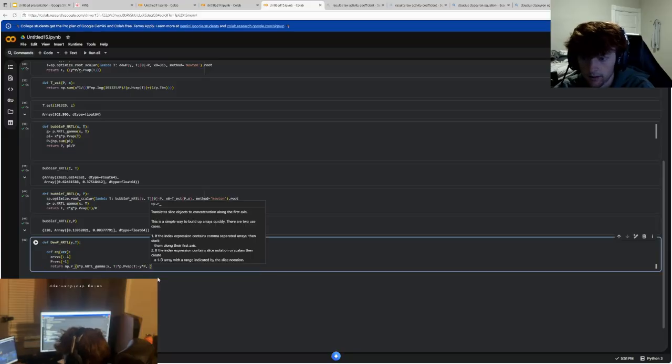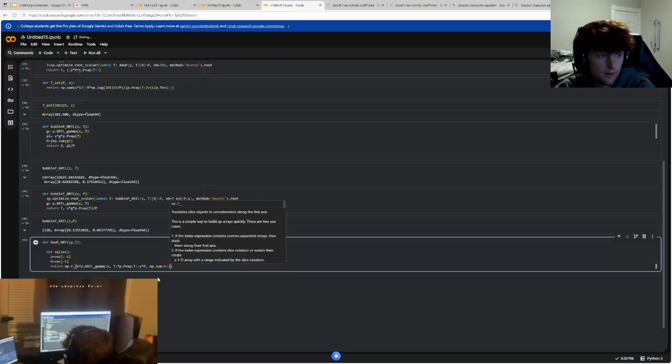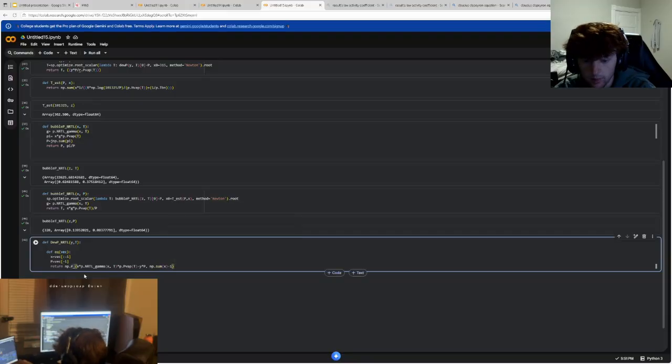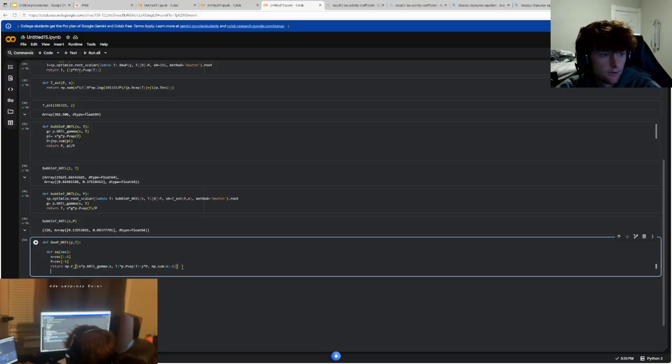Okay, and then we can also do another equation, our np dot sum of our x's, because we know those are going to add up to 1, and we can do it to -1, and that should equal 0 because all of our sums should add up to 1. So that will be another thing, and we want this to be an array. Okay, so we return that.